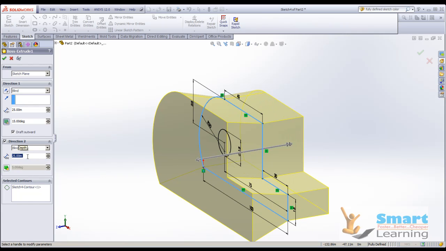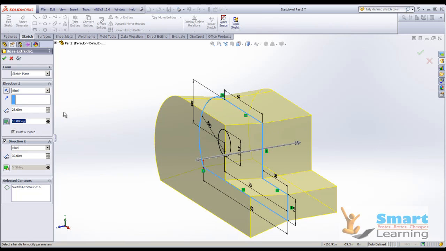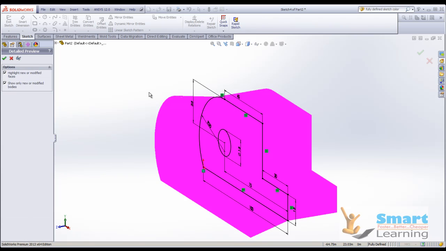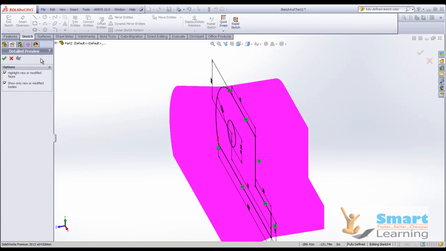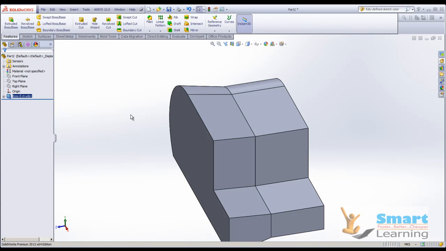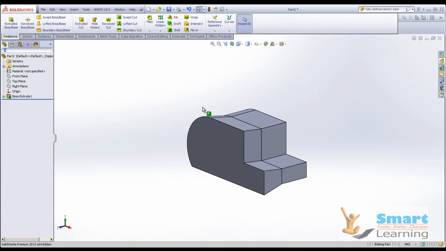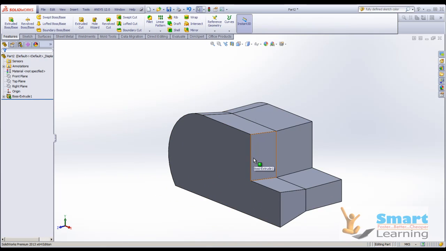What about the depth? And here let us say 10, and I can go for the preview. This is the preview. I'll go for OK. So this is the basic step which you need to do while using your extruded boss or the base feature.